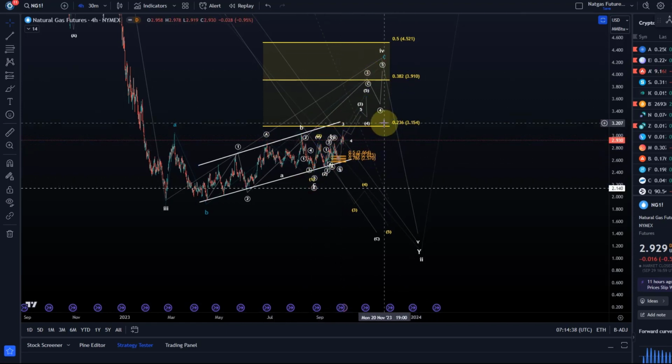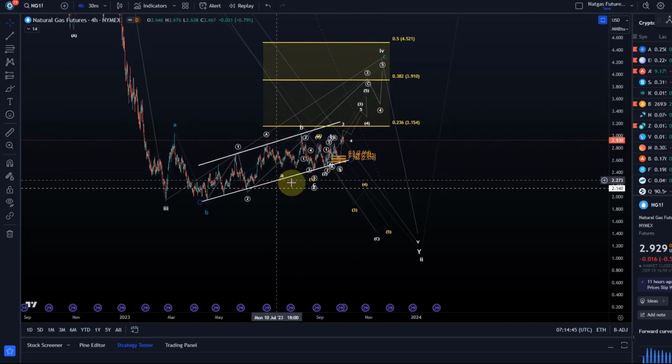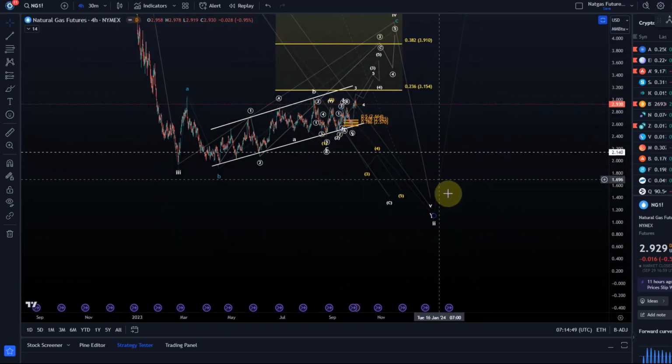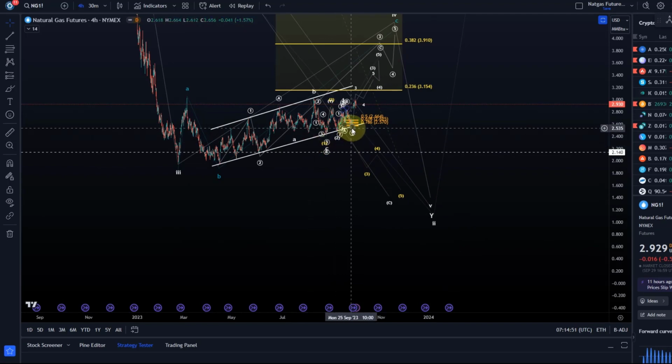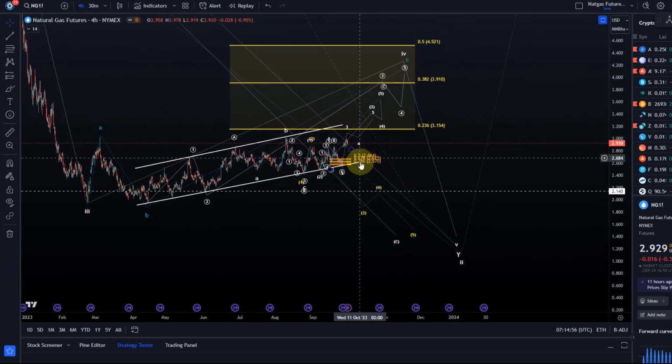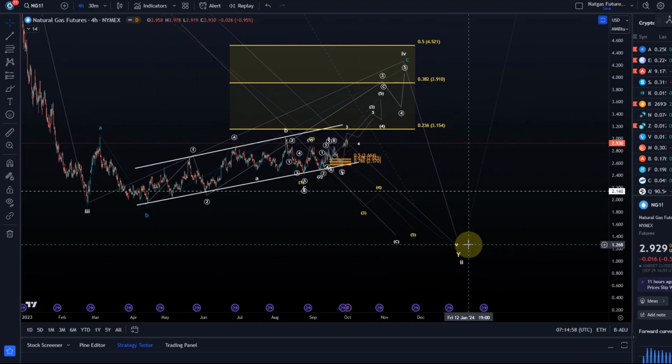It would just take much longer, and it would just carry on in this ending diagonal. Okay, so short term, higher expected, then down. Any move down can happen, of course, anytime. But then I would need to see a break out of the trend channel to the downside. That would be in line with our base case, one more low.